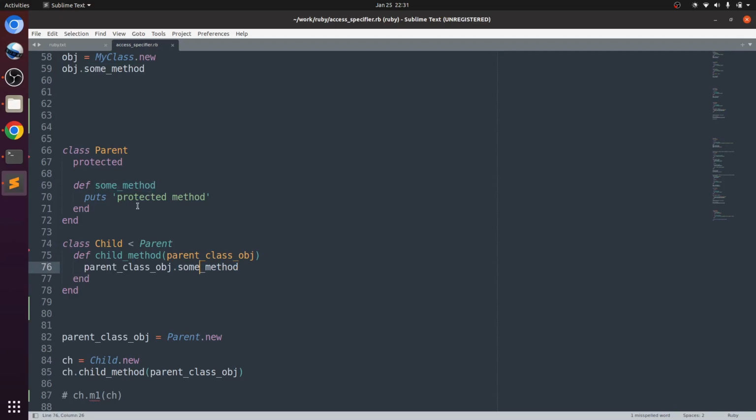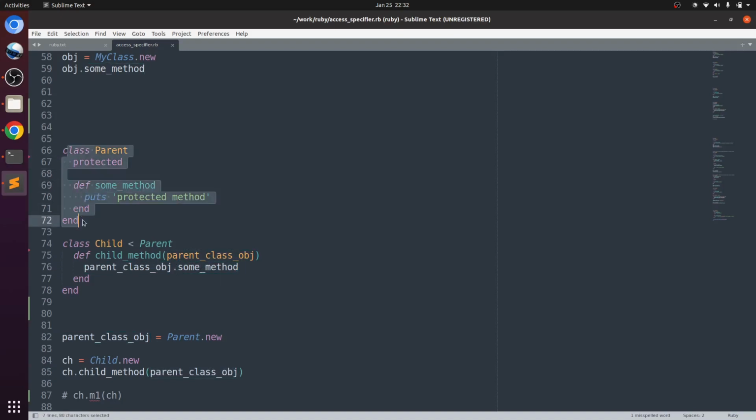I have created one parent class object, and that is trying to access this method. So I have created one class with one method that is protected, and this method is being called here in the child, and with the help of the parent object I will pass the parent object here. I am first creating a parent object and passing this object in this method call, so this object will try to call this method.